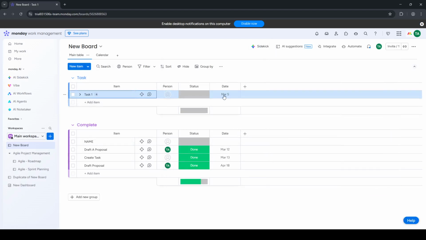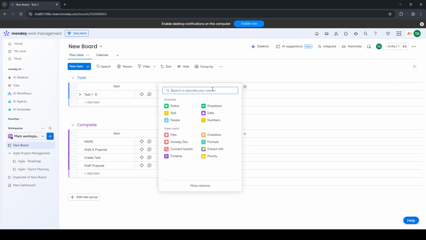If anything doesn't look right, you can revisit the app settings to remap columns or adjust the approval requirement without rebuilding your board. That's it. Your approval process is live, clear, and easy to manage right inside Monday.com.